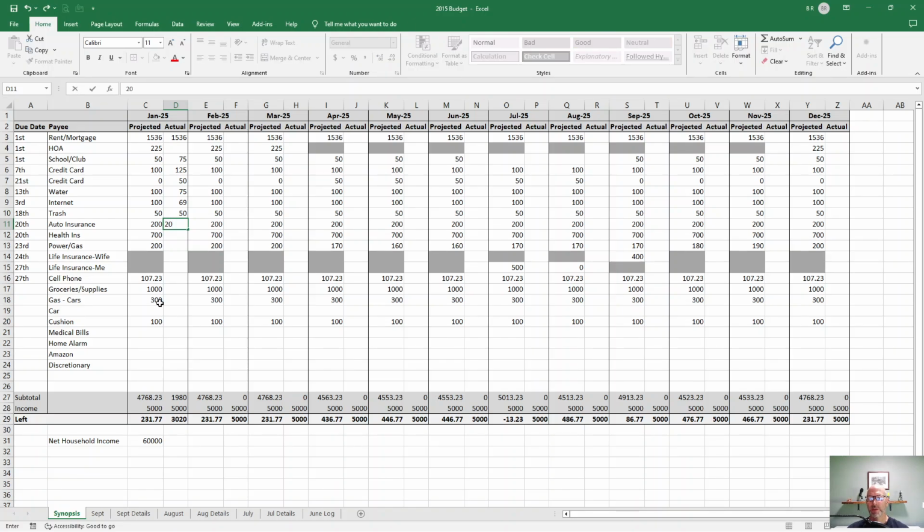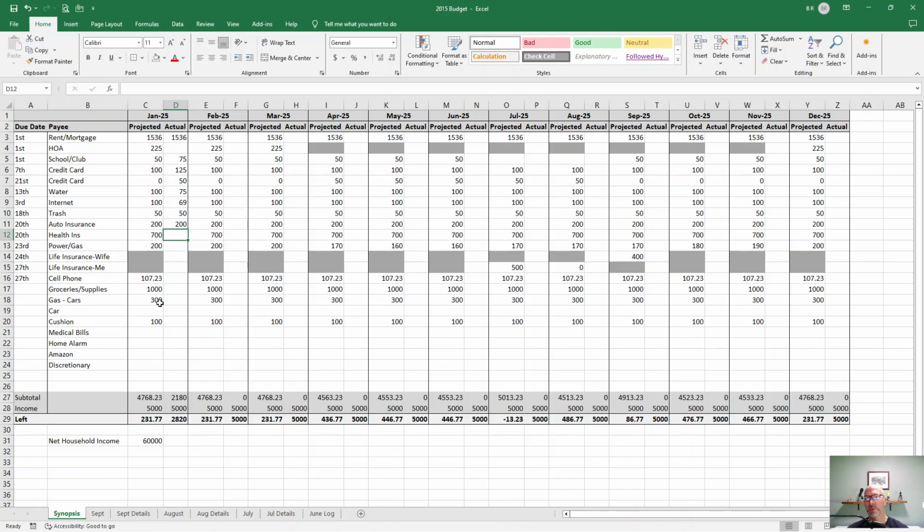And let's say that's $200 a month. Health insurance is going to be a fairly fixed fee. With the Obamacare increases, health insurance has gone through the roof. If you look at a family of four, it's going to be higher than $700 a month. If you look at a family of just one or two people, you can get it down below $700 a month. But health insurance is something that you should be tracking.